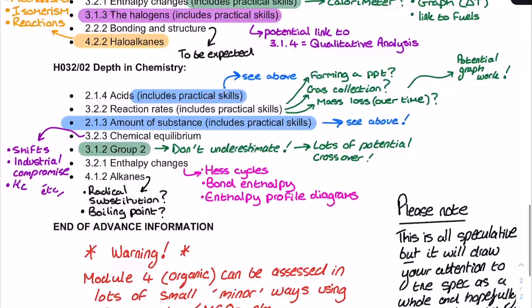Moving on to the depth in chemistry. Now, for the depth in chemistry, I've already mentioned the acids and amount of substance stuff. That's further up the page. But the rates of reaction section here is quite high up. Now, here, there's really good potential for graph work. If you don't get a graph in the first paper, brace yourself for a graph for the second. Make sure you've got a pencil, rubber, and ruler, and also a pencil sharpener for the exam. Now, here for rate of reaction, this could be drawing a tangent to a curve to look at rate. That could be for a reaction which forms a precipitate. It could be for a gas collection, mass loss over time. Really think about your continuous monitoring methods here for the rate of reaction topic.